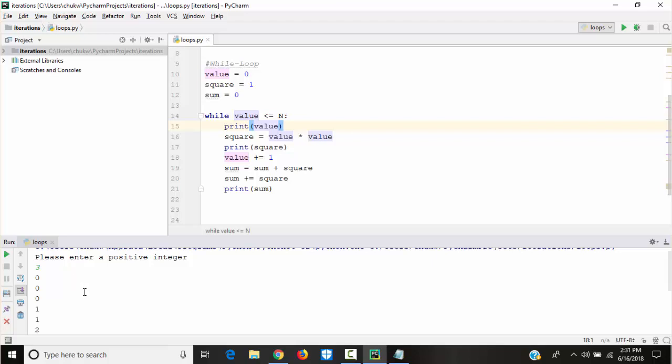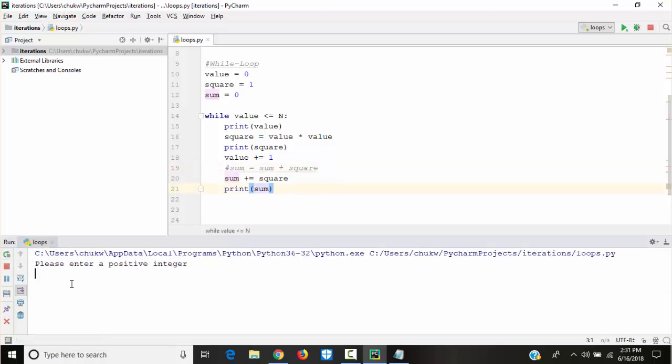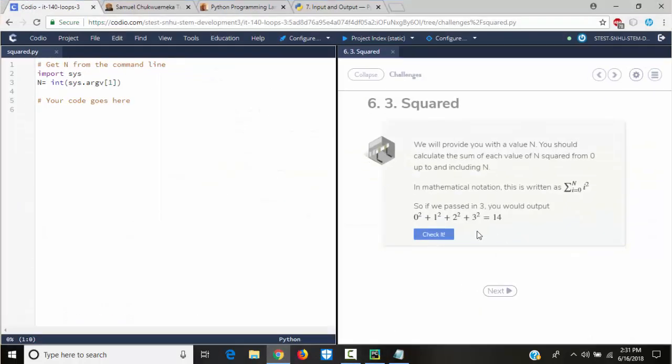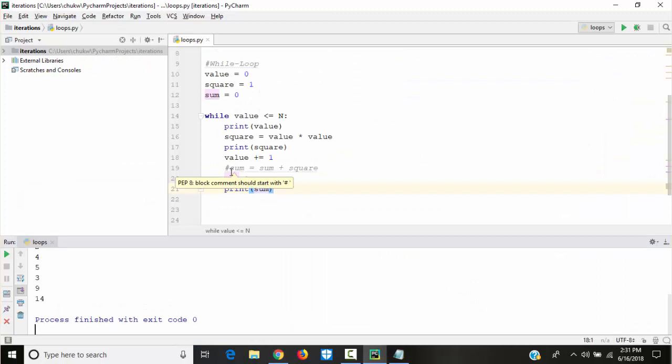But let me explain something, folks. Oh, you know what? I should comment this out. Let me comment this out and run this again. 3. Okay, there you go, 14. I did this, so it did it several times. 14 plus 14, 28. So I had to comment it.